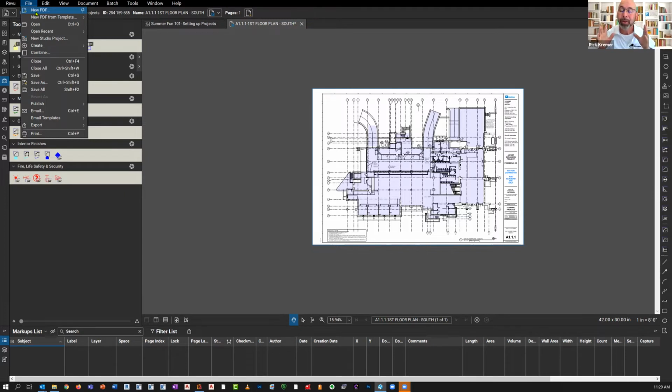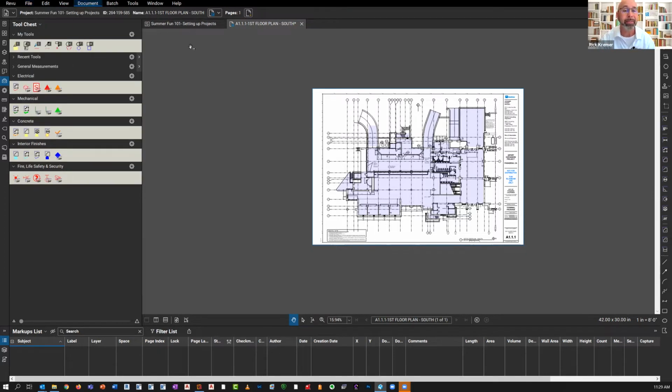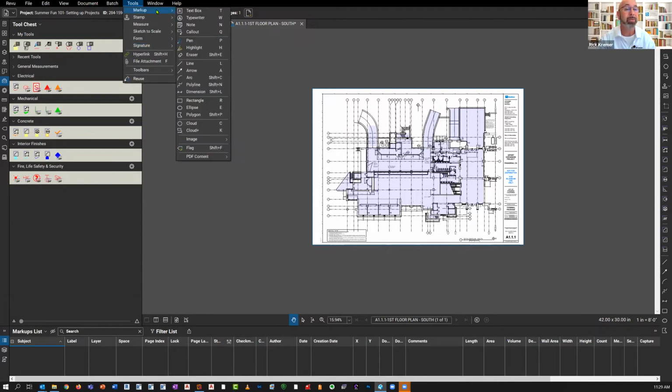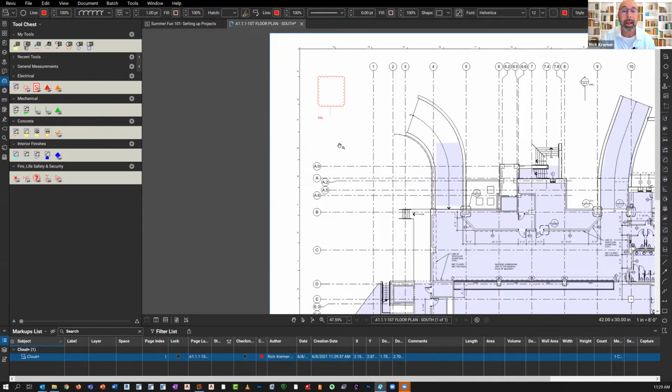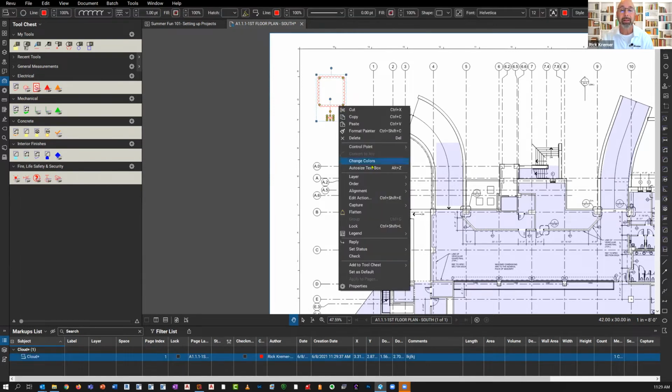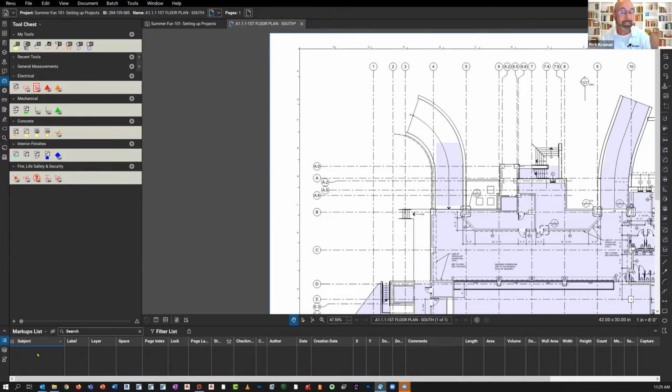Awesome, great. And again, why are we doing this? Because if I'm inviting, as the architect, my engineers, my contractors and owners, I want to see their markups in different colors. If they're just opening up Bluebeam as is, then they're going to come over here and use Markup Cloud Plus, and it's just going to be Cloud Plus. When they come in and add a markup over here, it's just going to say whatever, and that information will just be generically labeled Cloud Plus. What I'm going to show you is how we're going to create unique Cloud Plus markups with different subjects so that I can organize it as the project architect.